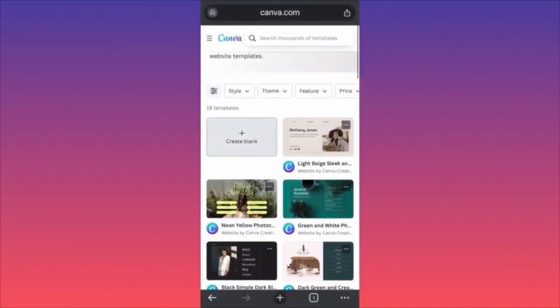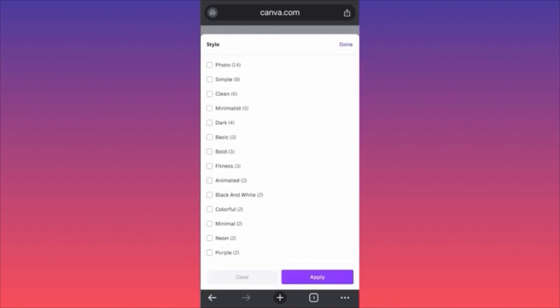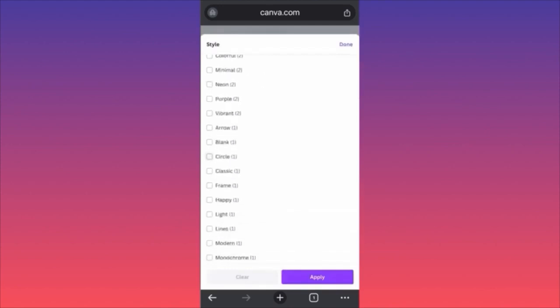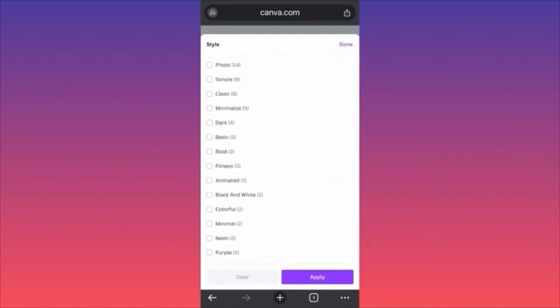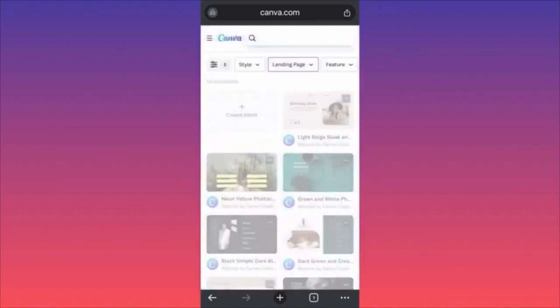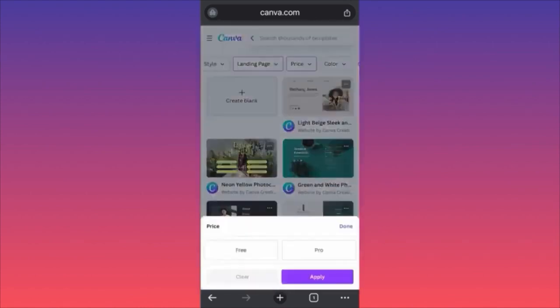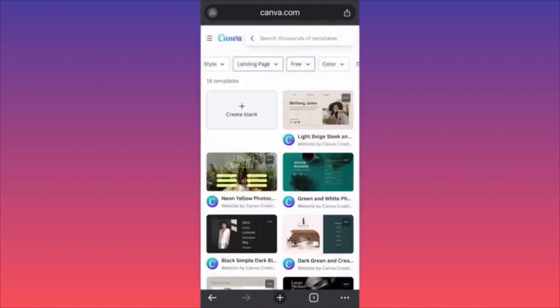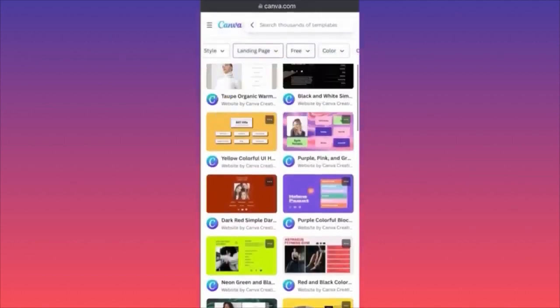So the first filter I would like to always introduce to you, before we even get into finding the right theme, is going into the actual style, right? As you can see, we don't have much of a choice. Everything is like one or two out of style. So unfortunately, we're not going to have as much choice. But looking through the theme, you can find much more variety. We're going to create a landing page of it, okay? And then we're going to filter by price and we're going to filter by free. Are there some choices? Okay, we have some choices over here.